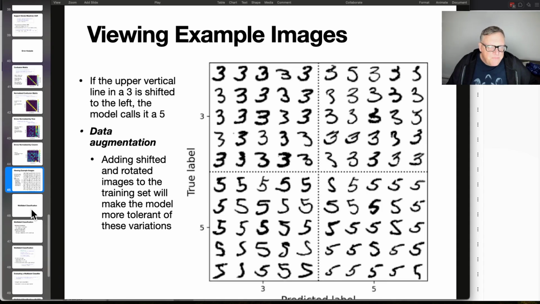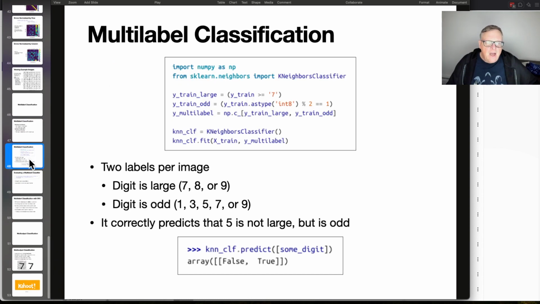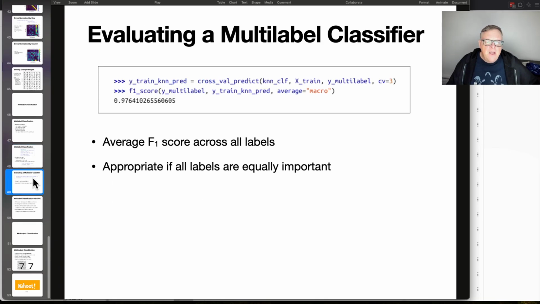All right. And then you've got multi-label classification, where you sort them into labels, and that's one option where you sort images in categories. Another one is multi-label classification where you have more than one label for the same image. You're sorting in different dimensions. So here you make 2 labels per image. One is whether the digit is large, and the other is whether the digit is odd. So you can have 2 predictions, and you can see if it gets these right. This is getting closer to realistic problems, more complicated problems than these images, like identifying objects from a photograph.